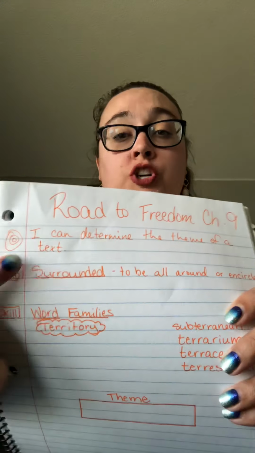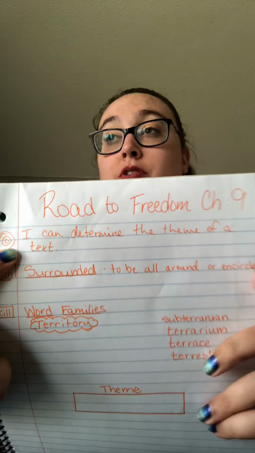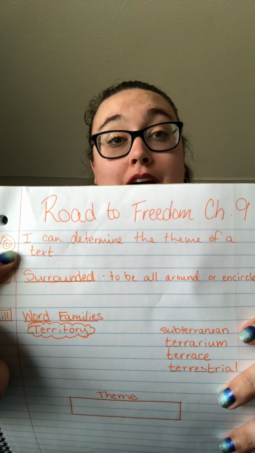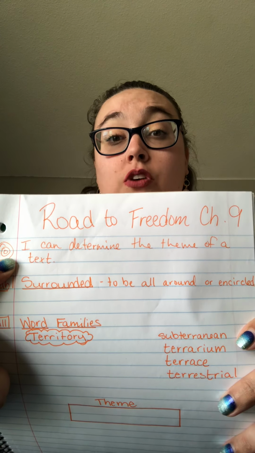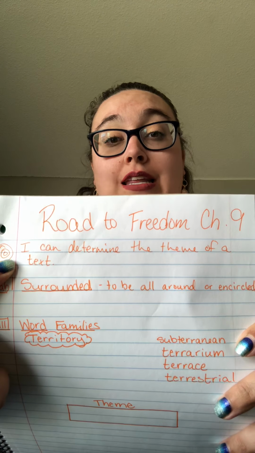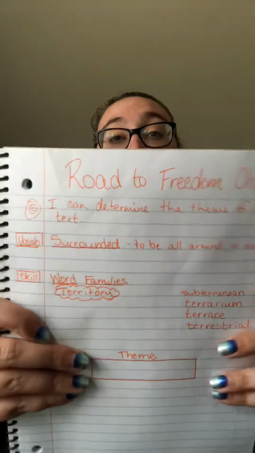Before we get into it, let's look at what we are actually trying to accomplish today. Our target today is to be able to determine the theme of a text. And remember, theme is kind of the message the author is trying to send us. The mushy-gushy, right? The things that the girls love and the things that the boys go, ugh. So let's talk about our vocabulary word for today.